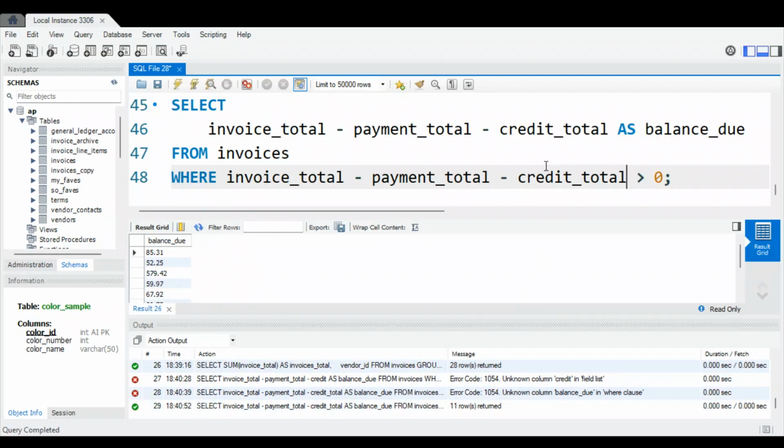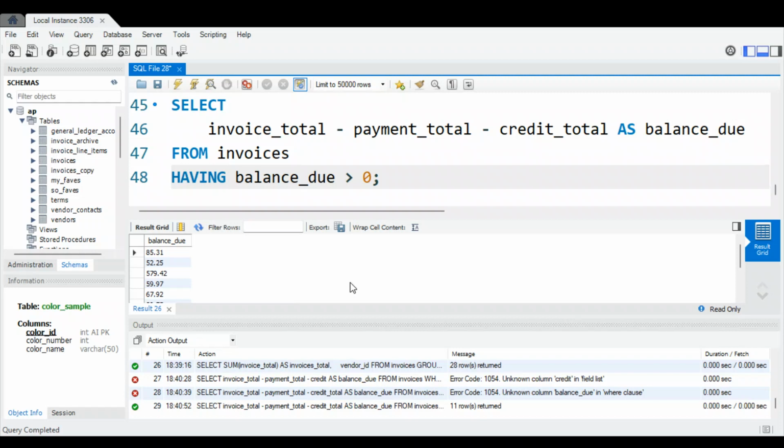But now you guys know a way that you don't have to do that. You know a way that you can use this column alias over here, and instead of using where, use having. Remember I said that having you almost always see along with group by, but it doesn't actually have to be. It can be anytime you run a condition on the result grid instead of the base table.